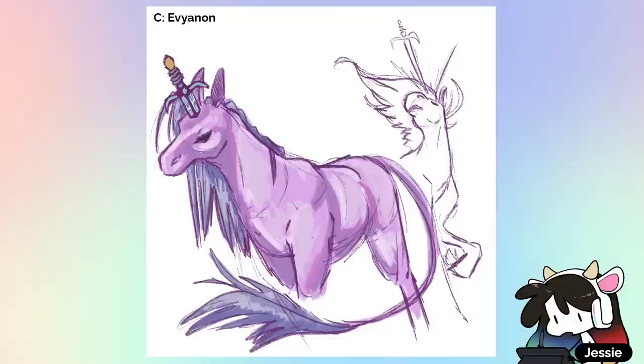This next piece is by our very own Evie. Evie Anon in the Discord. I love this concept of, like, the sword as the horn, for this unicorn. I was on the edge of making a reference, but I can't, because it's a game that came out too recently, and for those who know, you know, but I can't make that comparison, because it's a deep spoiler. But yeah, this is a really fun concept. I love the idea of a sword horn, you know. For those who know, you understand. If you know, you know.